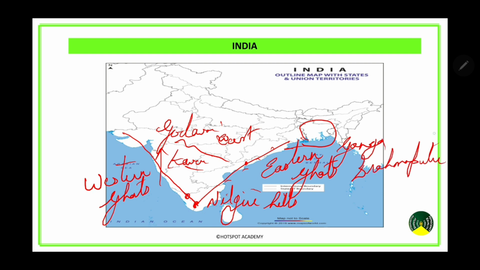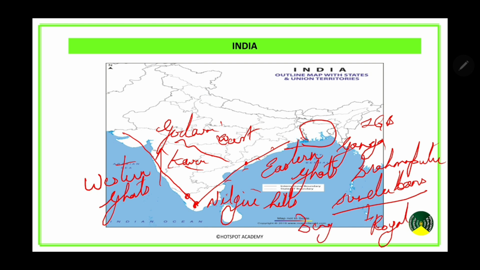To be specific, it's the IGB, Indus Ganga Brahmaputra. It's called the Sundarbans, the largest wetland, right? And what we find here are Royal Bengal tigers. I hope you can see it, right? Royal Bengal tigers are found here. Okay, just give me a quick minute, I'll quickly erase it. Meanwhile, you try to recall.